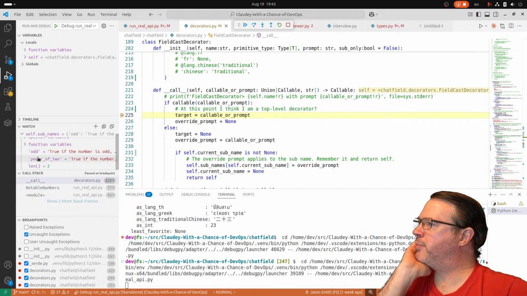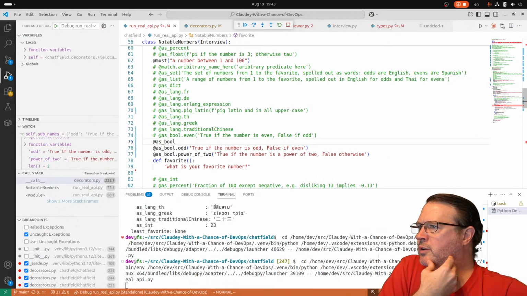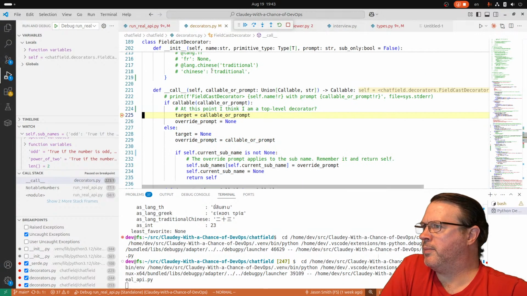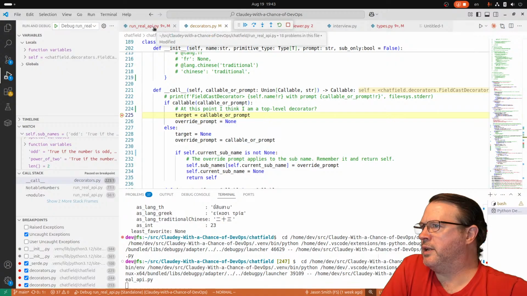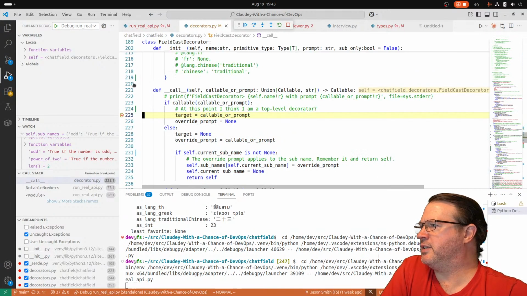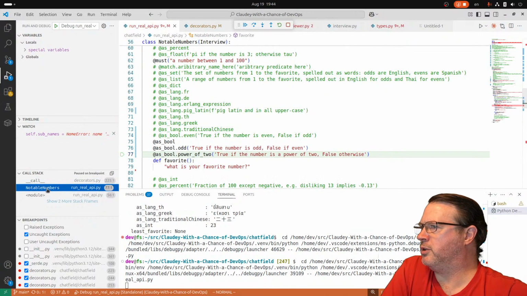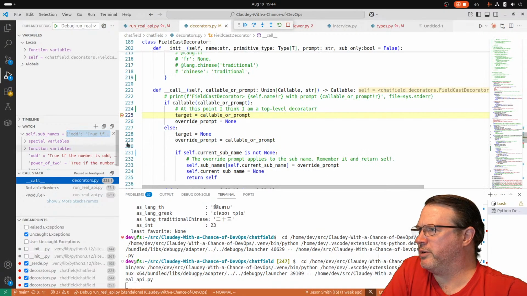So odd and power of 2 have been defined. And then it's been called in, I think, on like basically line 75. Where's the call stack? Here's the call notable numbers. I don't know if that's right. Why it's green there.